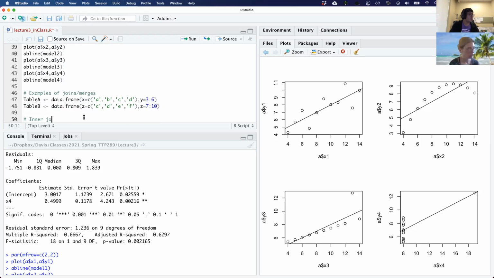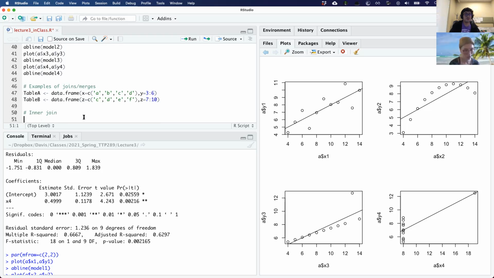So the inner join is going to be like this: merge equals, so table A, table B, and oh yeah, go ahead. In table B in line 48, should that first thing be X instead of Z? Oh, yep, you're right.